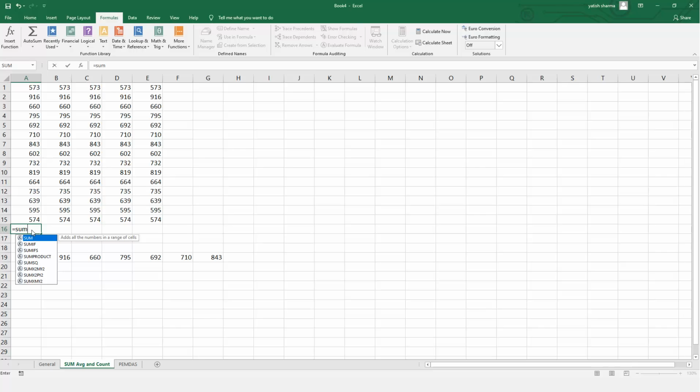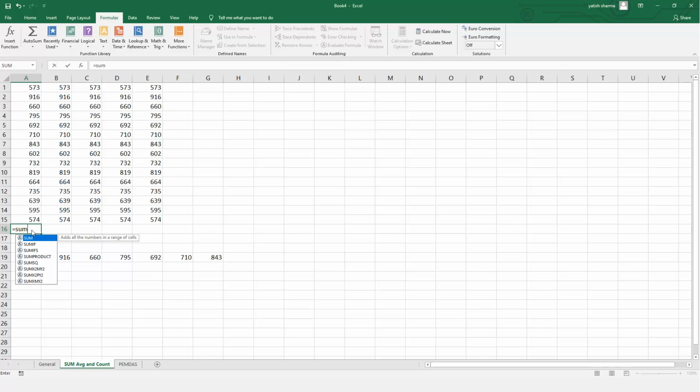Make sure that the blue highlighted region is the sum that you wish to choose. Excel will also display a short description of what this formula does. In this case, adds all the numbers in the range of cells.